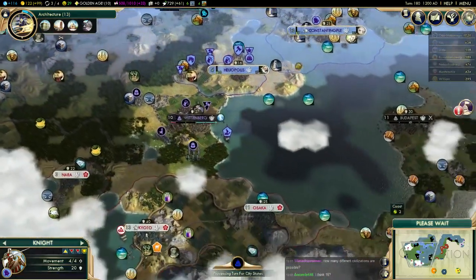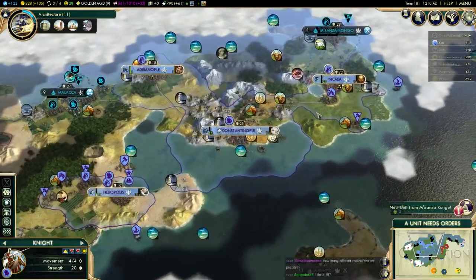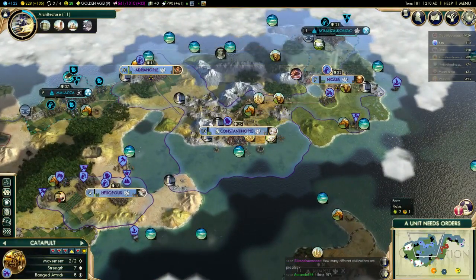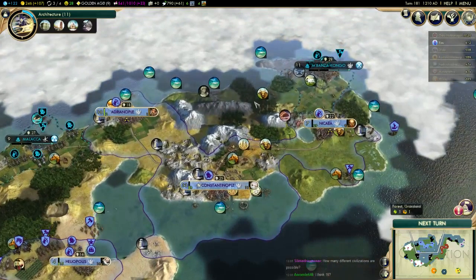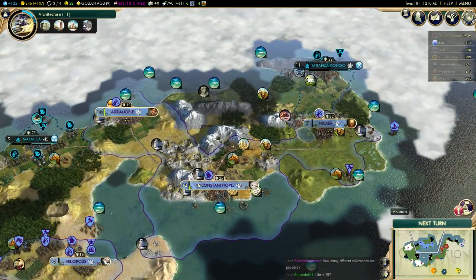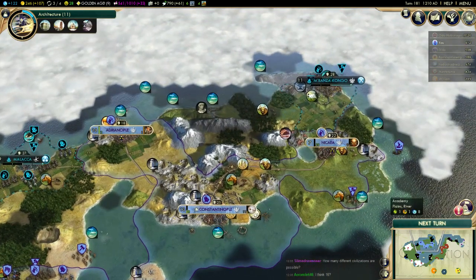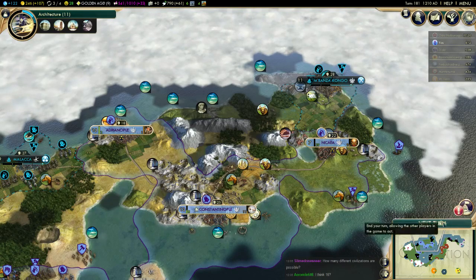You might think I'm stupid for giving him open borders, but it doesn't really matter, because if he goes into my territory and then declares war, all of his units automatically get ejected as a way of keeping it balanced. So he can't invade me, and like he could put them up here, I guess. And obviously I would know that he's doing that. It's not like he can surround my capital and then declare war. He cannot do that.